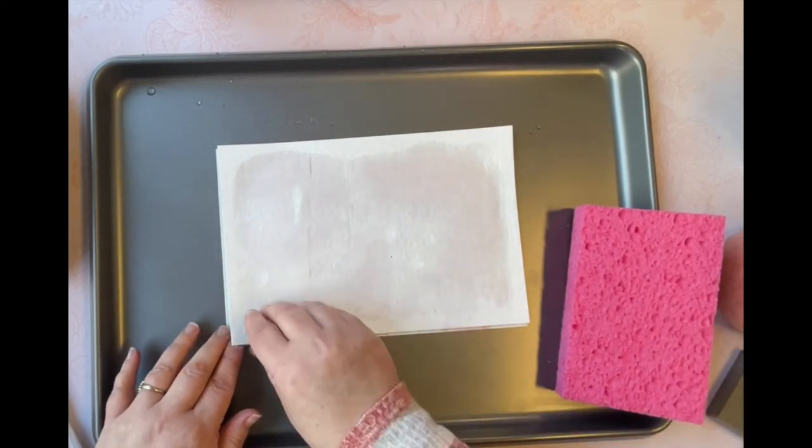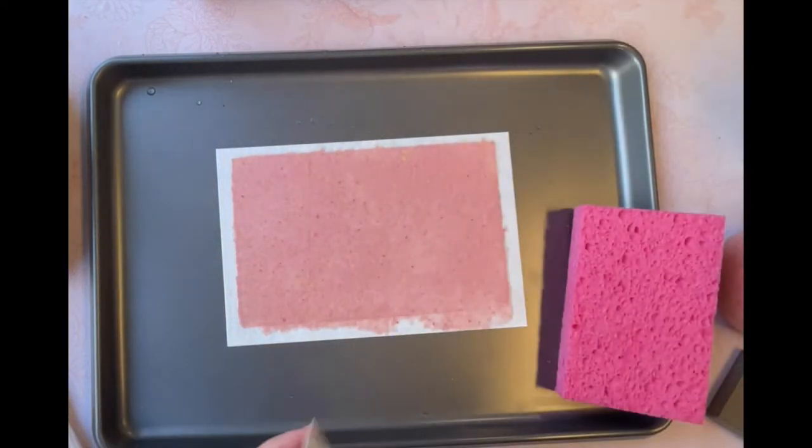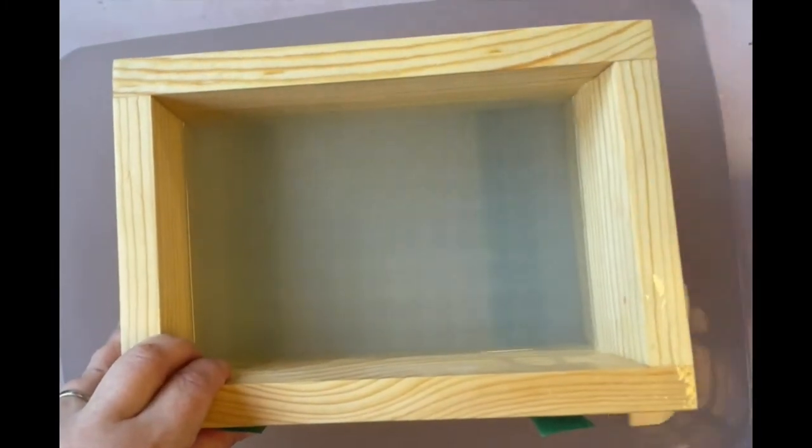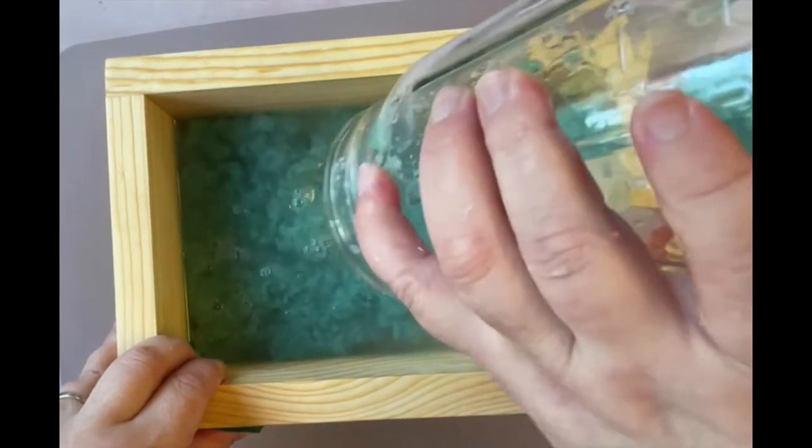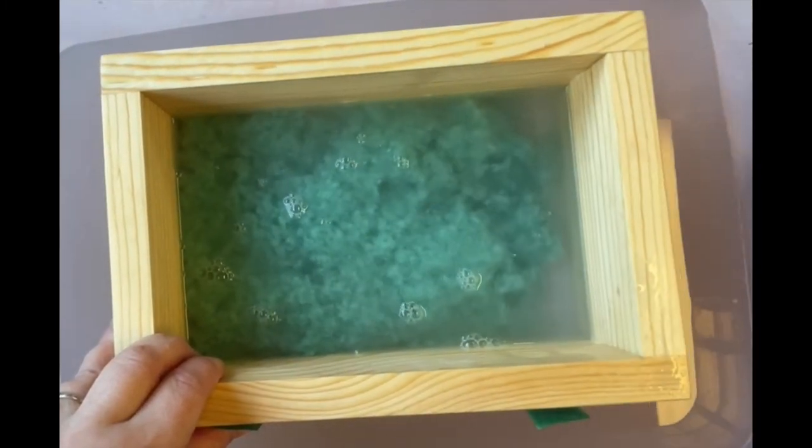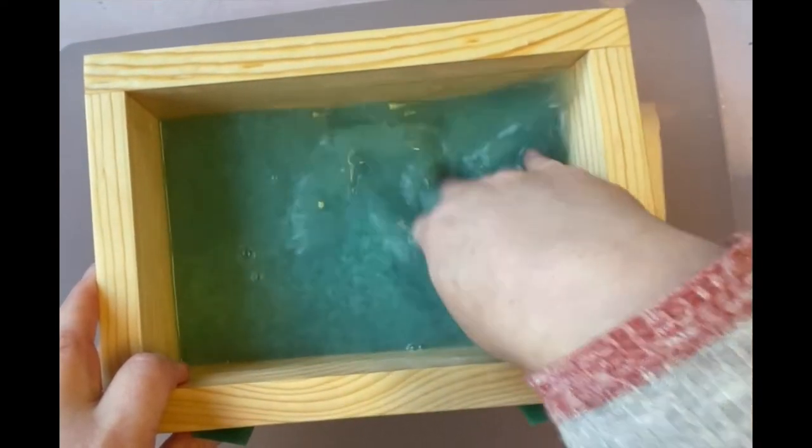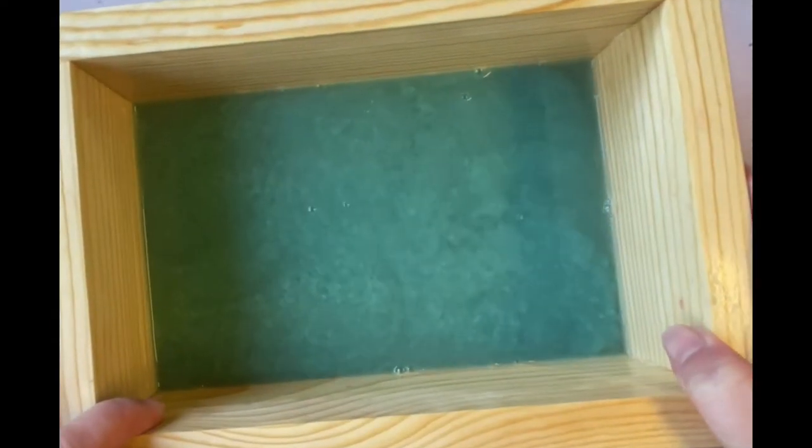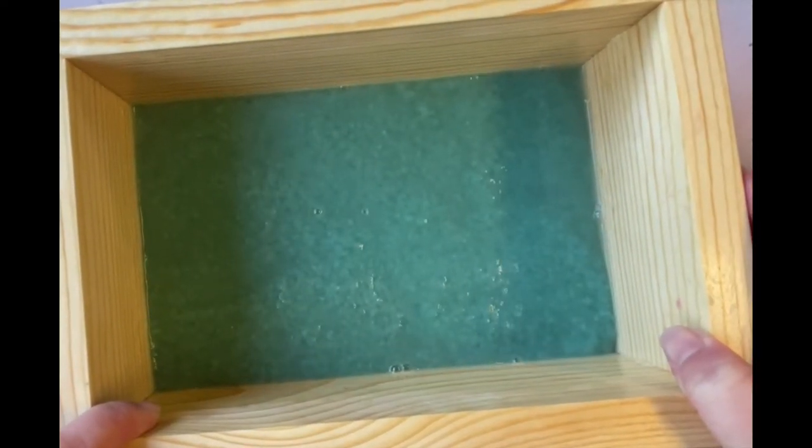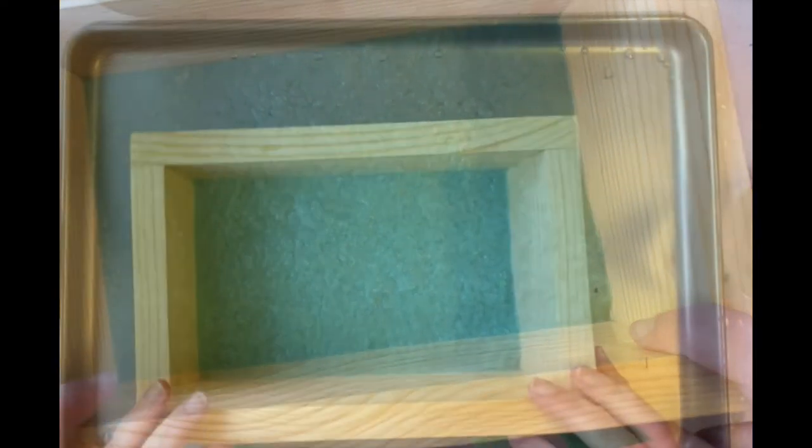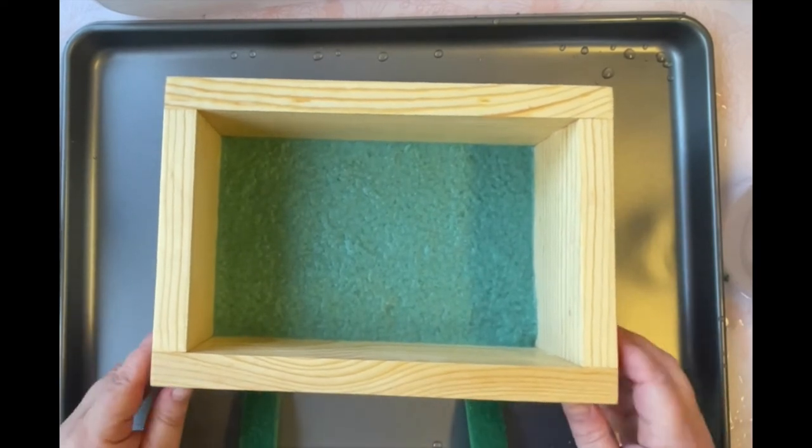Firmly pressing also helps to keep the fibers knitted together and it will allow for stronger paper. Here I am just using that same process with the blue Easter grass using my hand to make sure I have an even dispersion of pulp across the screen and letting that water drain out before I go on to the pressing.